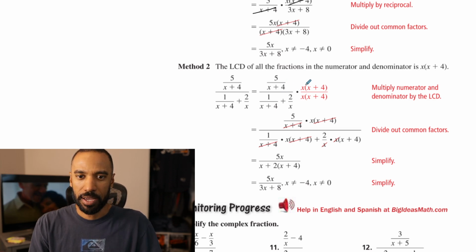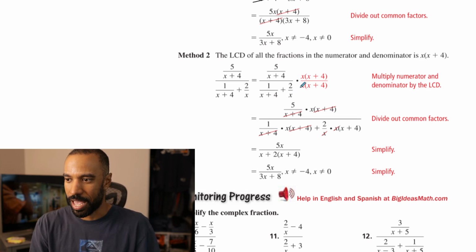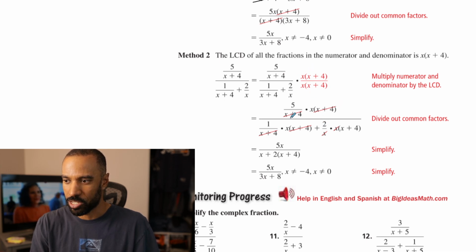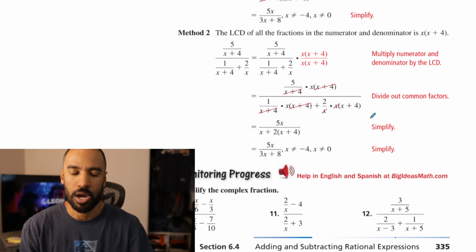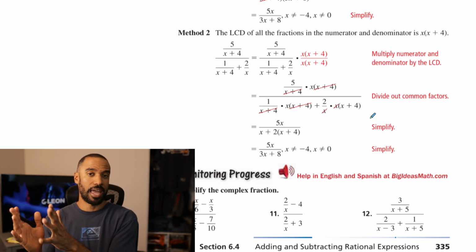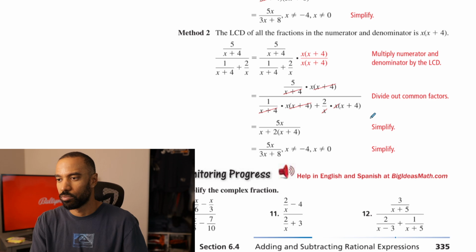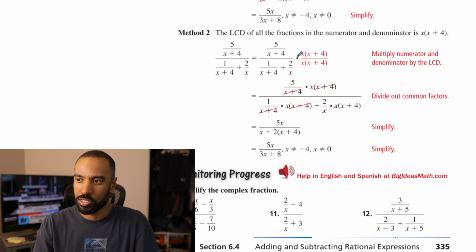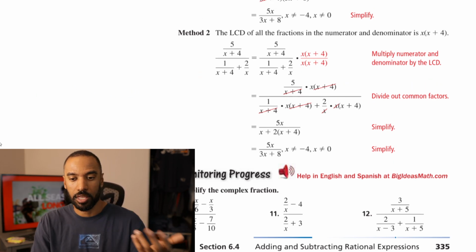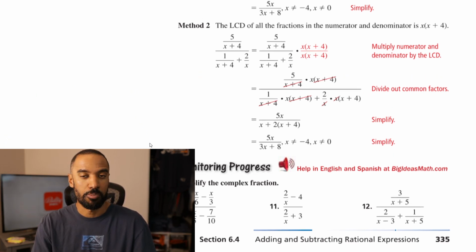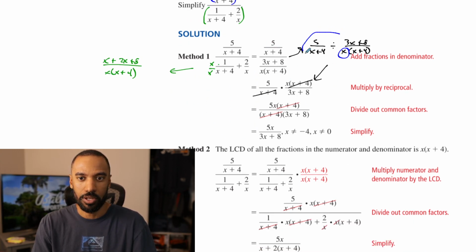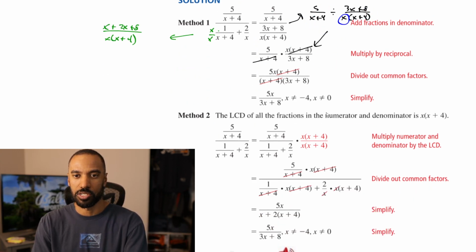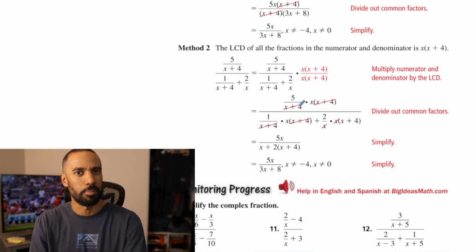Method 2, I'm not going to deal with too much here, but they're looking at everything, finding the least common denominator of both sets, multiplying by it to clear them out beforehand and write as a single fraction. I'm just not going to get into it. It's not what I'm going to do. Listen, look at it, observe it, like it. I don't know. It's not my way of going about it. The thing I also like about method number 1, and I just mentioned it, is this goes back to what we did in section 6.3. This literally is one of the things we did in section 6.3. This doesn't really take on that 6.3 appearance anymore.